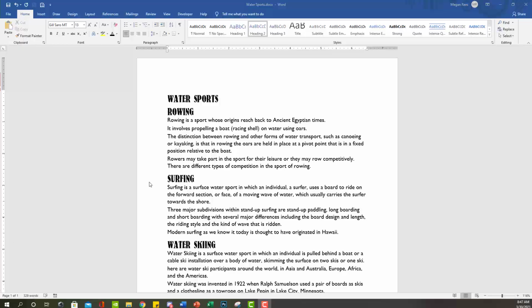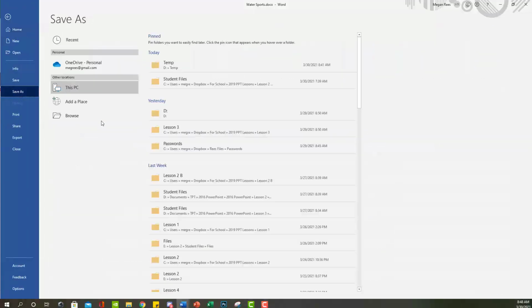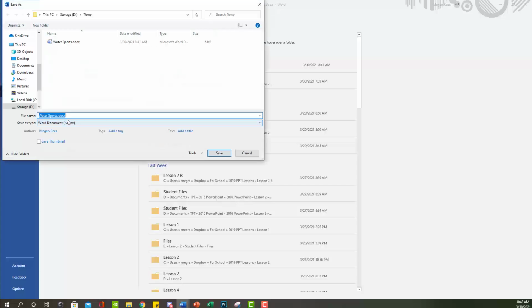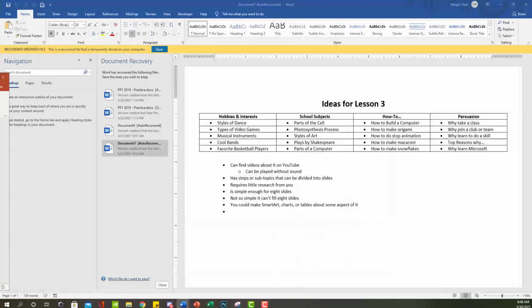Now, the other thing you have to know when you're going to pull this in is that you have to save it and you have to have it closed. It won't let you pull it in if it's open. So I'm going to resave it because you guys have probably pulled this off of a place where you can't save. So at least in my class you have. So I'm going to save that as Water Sports 2, so it has its own name. It's not like the original. And then I have to close it. Okay. If I don't close it, it won't work. So I'm going to close it entirely.